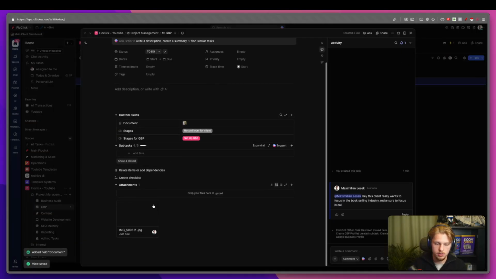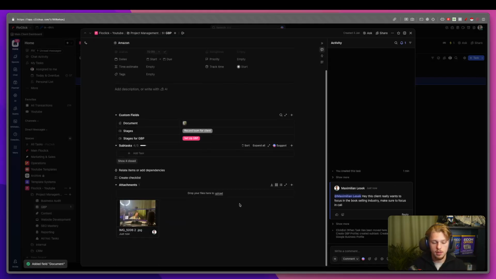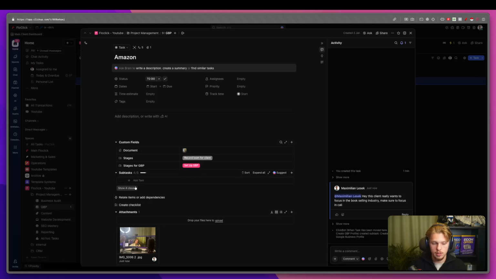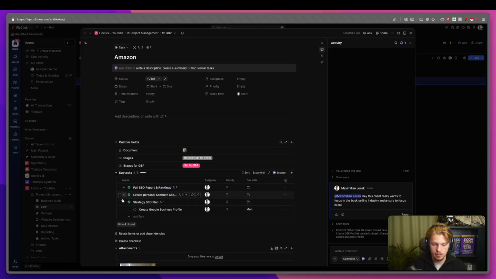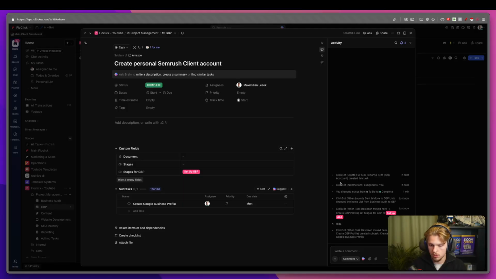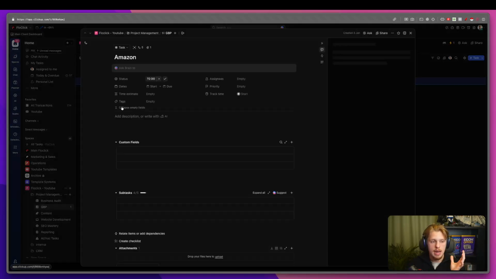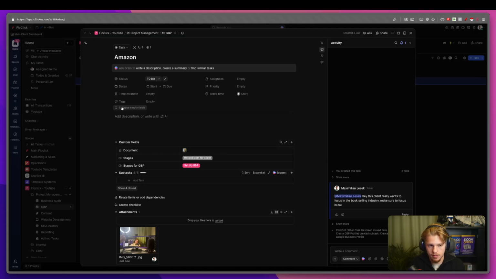So the document you have attached, in this case just a picture of myself, the comments, the things they have done before, the subtasks that have been completed, the different stages, right? You can see that's the current one, and these are the completed ones. You can see who did it. You can still see all the things that have been happening with the client under the process. So people can put in notes, comments, and everything that's important to set up a client.